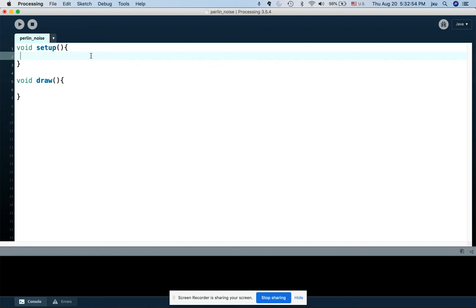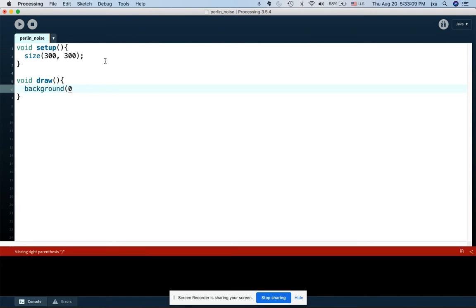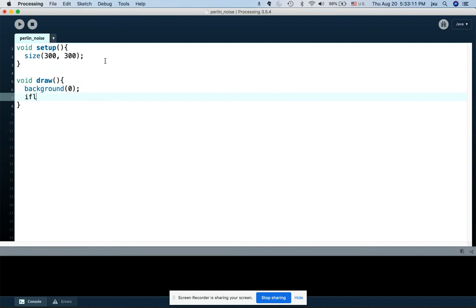So let's really quickly do size, let's say 300, 300, and then draw. All I'm going to do is draw. So yeah, we need background. Let's do 0, and then fill.